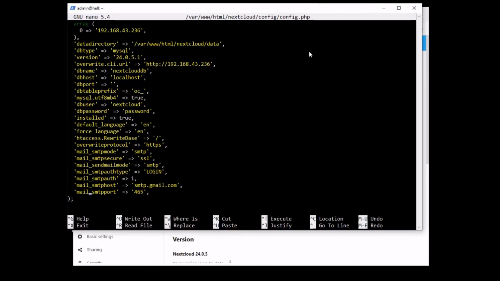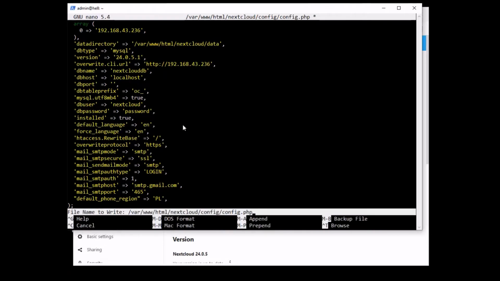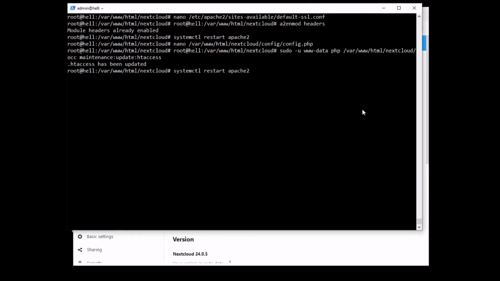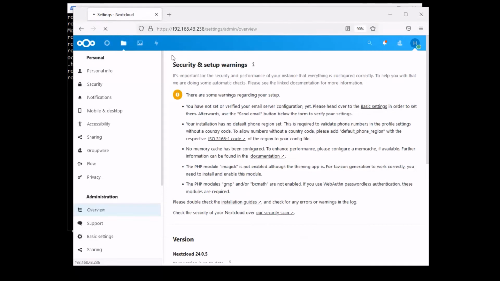Again, I'm gonna just add another line. And this is my region, so I'm just gonna save it, do a yes. I'm gonna update again the config, and I'm gonna restart Apache. Okay, and after that we can reload the site.